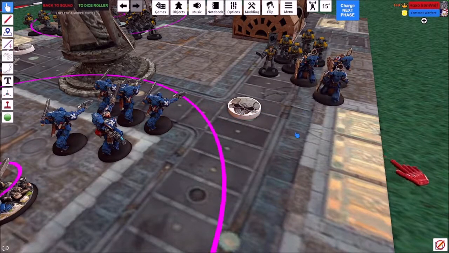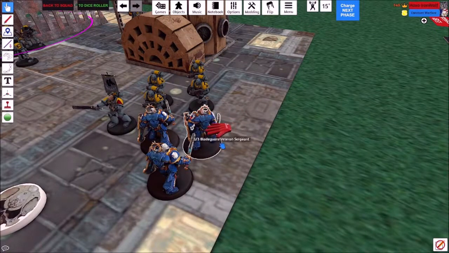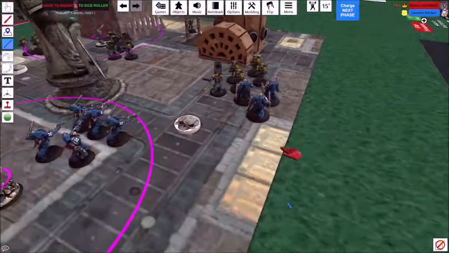Also, not really going to be helpful now, but you pile in as well before you fight. So you pile in 3 inches. Move him, but not over this way. You could also just swivel him. All right.